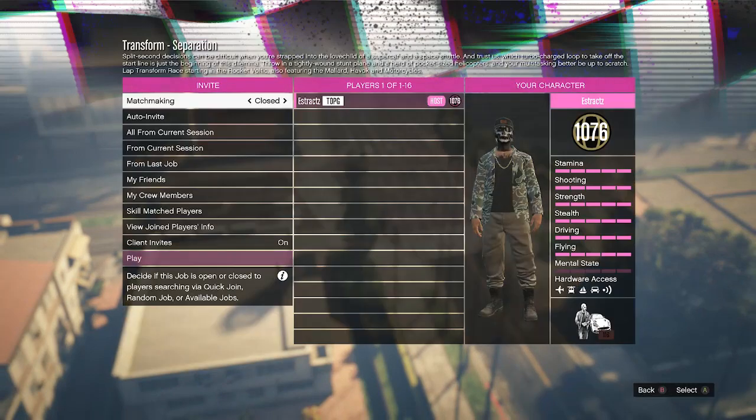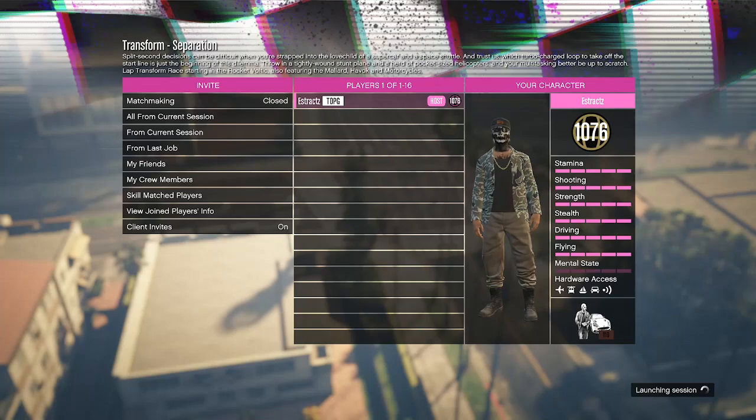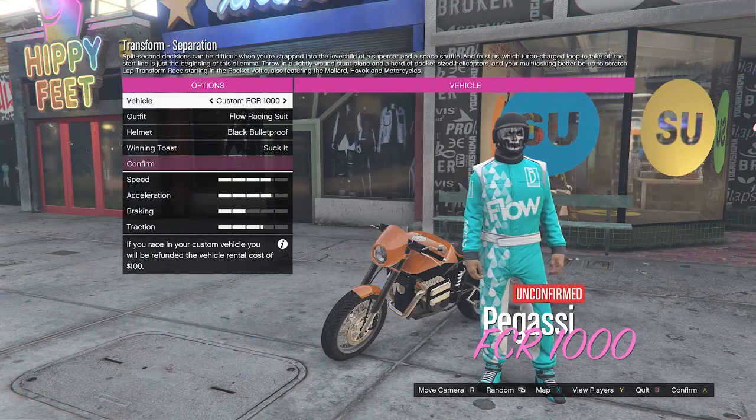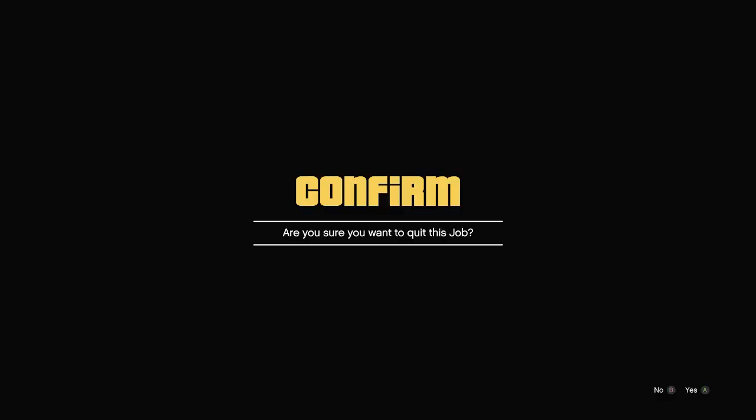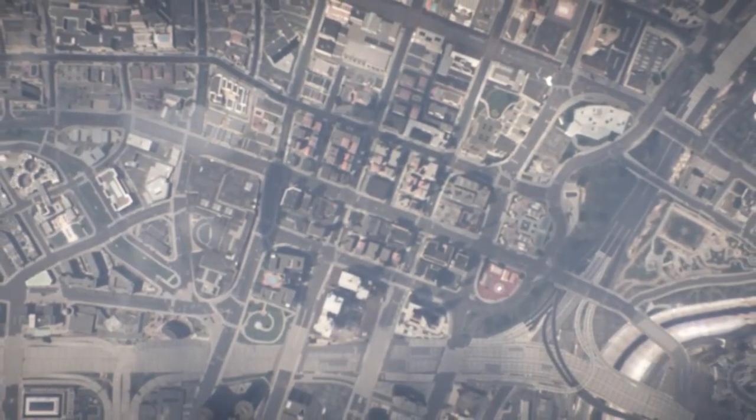After you've entered, you don't need to change anything in the settings. You can then just confirm the settings and then launch the job on your own. After you do launch the job on your own, it's going to show your motorcycles. Just scroll through the motorcycles for at least a few seconds, and once you have done this, you can just fully quit the job. And you should see that you are wearing the outfit you had on before the Warlord.